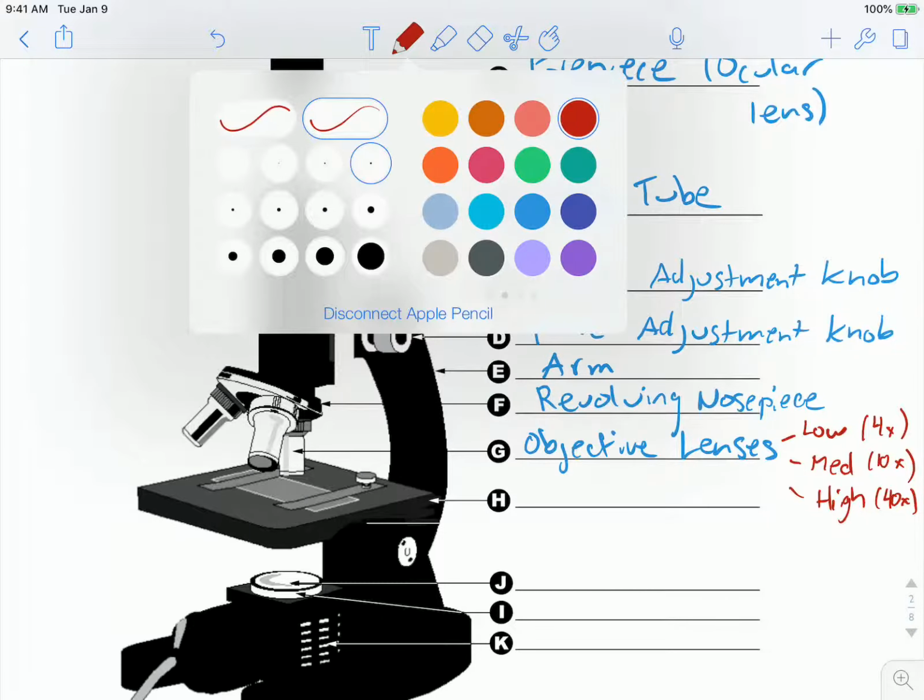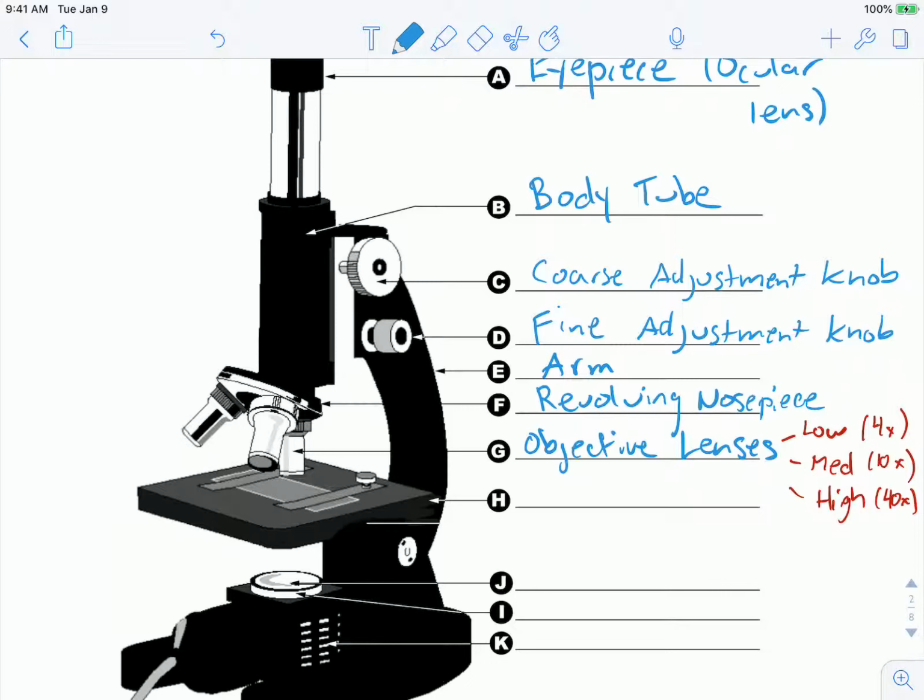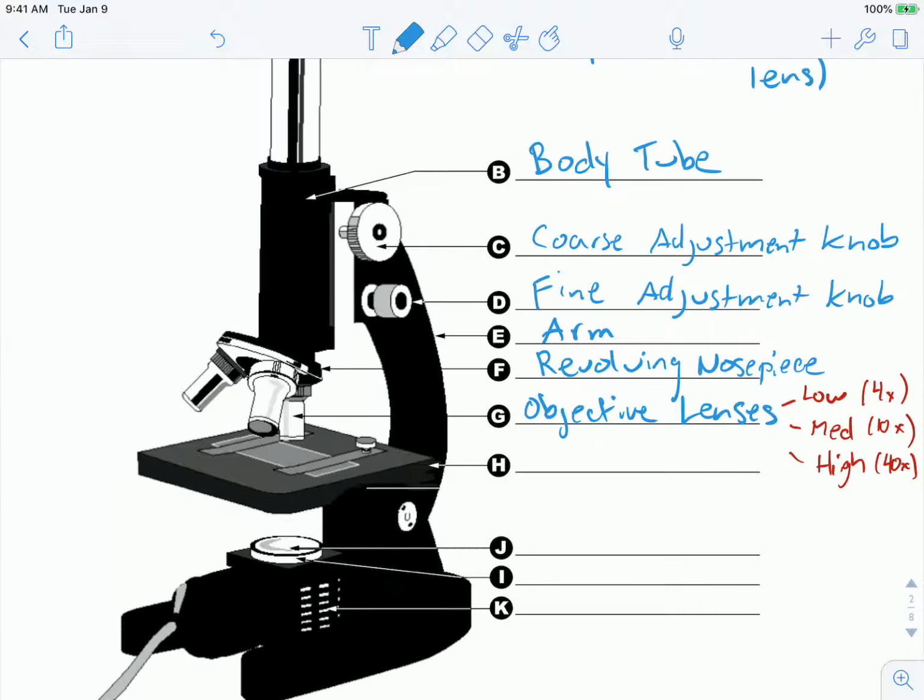Good stuff. You do well to remember that. Okay, next you're going to take your slide, which is what your specimen is placed on, and put it on letter H, which is our stage. Our stage is this giant black platform here, and there are some little clips held in by these screws over here. Those are called our stage clips, but stage is really what you need to know there.